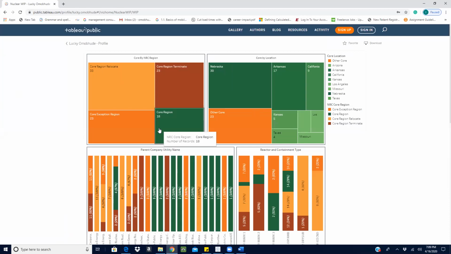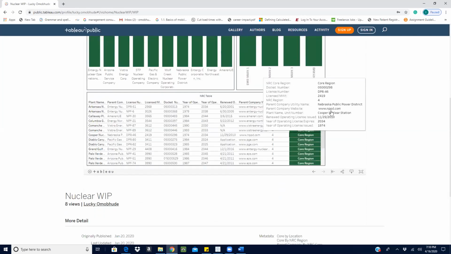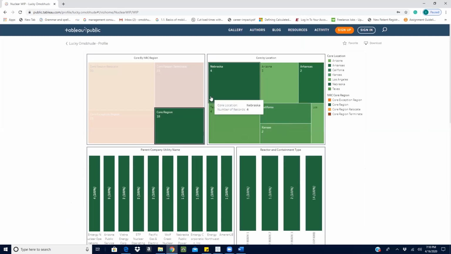Now remember, we have our core region, core terminates, and this color here, they are all in sync with each other. If I click on core region now, everything should be green, because remember our calculations, this core region is where everything here is for, and this state is our core. If I scroll down, you see that it gives me that quick highlighting of only our core region. So in our core region, we have 18 plants, and this is how the 18 plants are broken down by the core state, those states of the core.